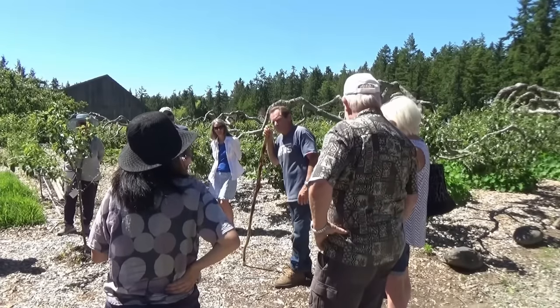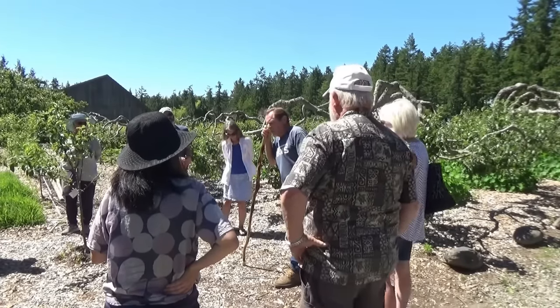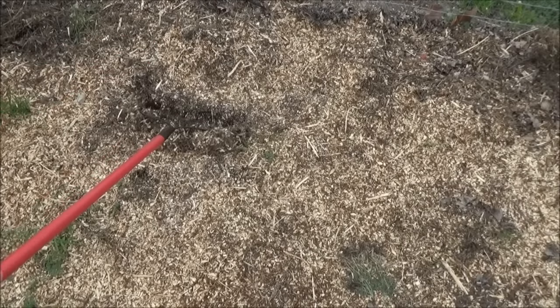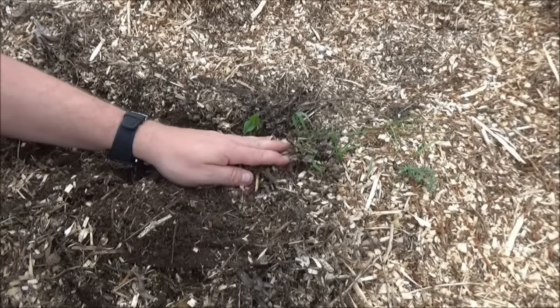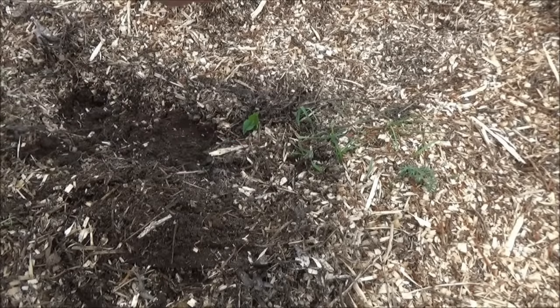So then, if you're starting the garden from dirt, what is your first amount? If you're going to do a garden, because initially you have to access the soil to plant your seeds in. Right. So 4 to 6 inches, because you got to pull back to access the soil. And then as your plants grow up, then you move the wood chips back to cover the ground around them, and you're fine.